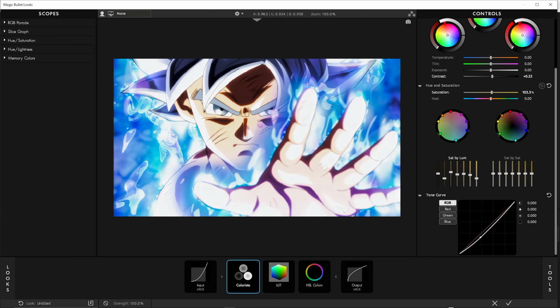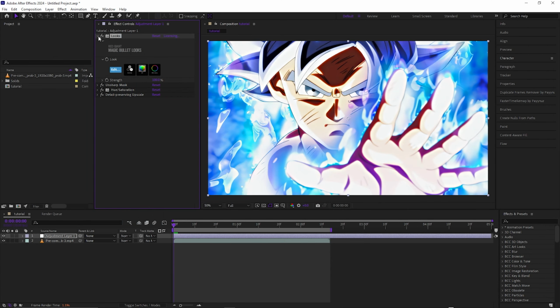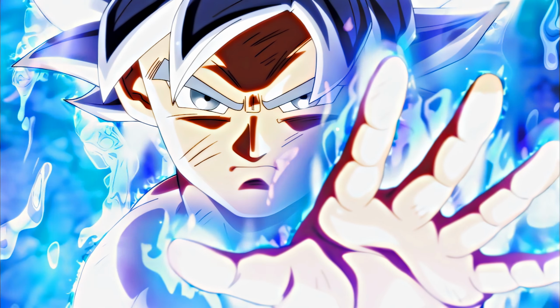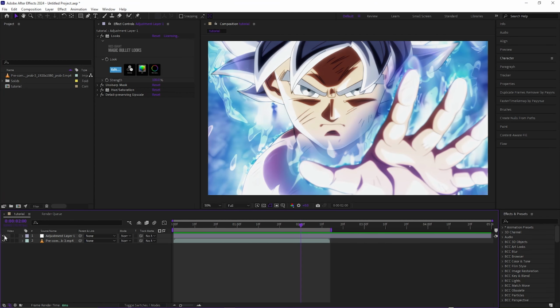So you can just play around with this, get something you like, and then you can just hit that check and then boom. So if you think it's too bright, sometimes you can just lower the percentage here to like 70%. It'll give you a little bit less of what you want, or even 50%. So yeah, this is the before and this is the after. Quite a big difference, especially if you're going to upscale it.